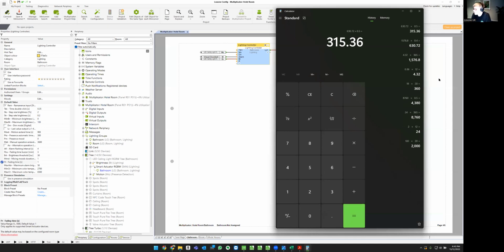That is £315 and 36 pence per year to run your audio system with Loxone. So I know that's a lot of maths, but in the grand scheme of things, comparing to most likely a much more expensive audio system that is acting as a heat generator, it takes up significantly more space, whereas with the audio server, it's so compact on a DIN rail.